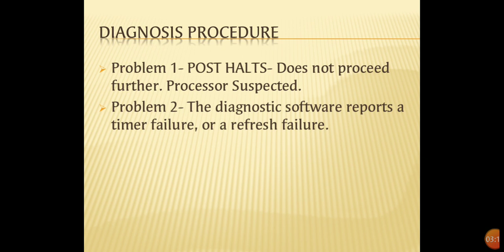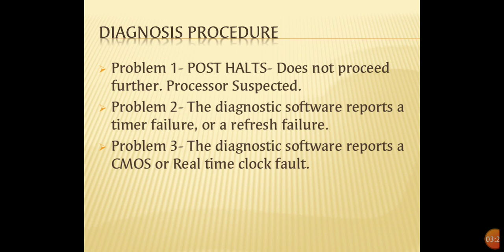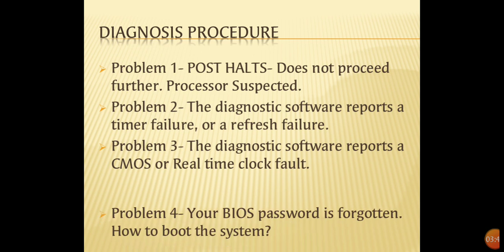The next problem: diagnostic software reports a timer failure or refresh failure. Here the programmable interval timer, often the 8254, may have failed. Replace it with a new programmable interval timer and rectify it. Problem 3: the diagnostic software reports a CMOS or real-time clock fault. The CMOS RAM and RTC are generally fabricated onto the same device. An RTC problem indicates the real-time clock portion of the chip has failed. Replace the chip and you can rectify the problem.